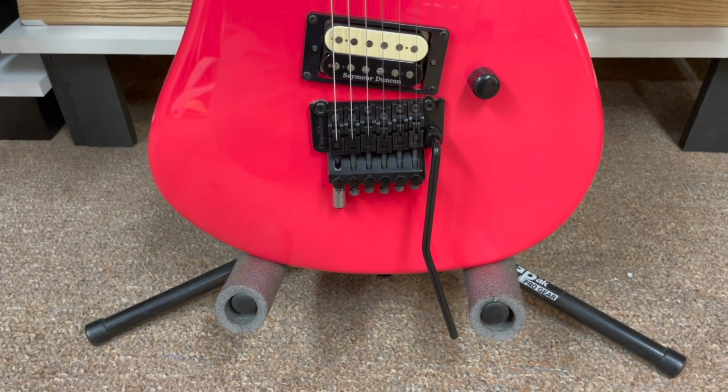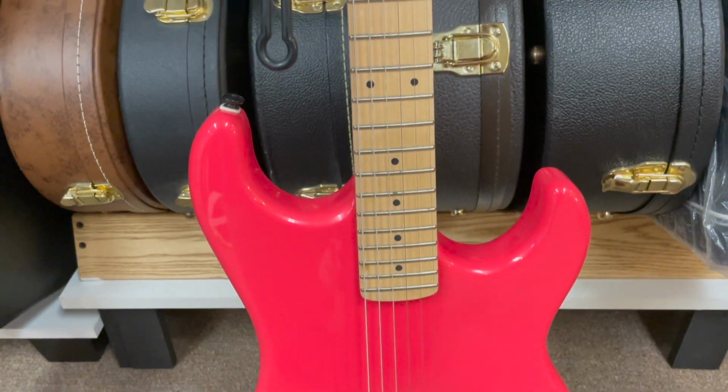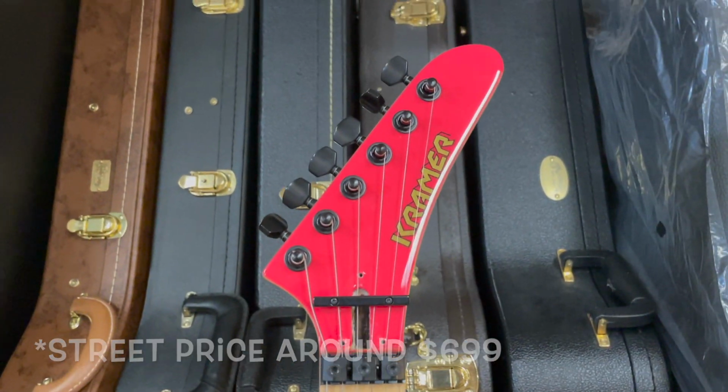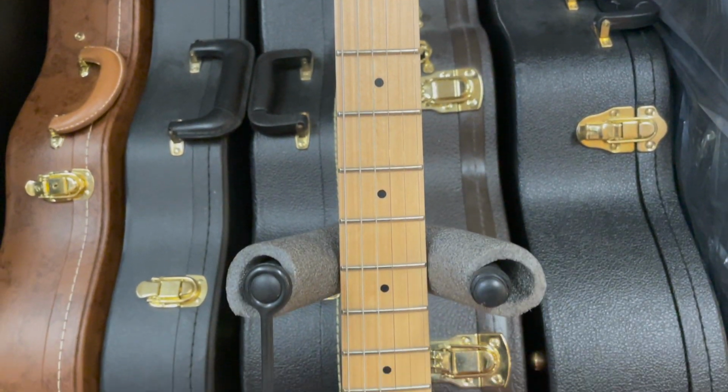So this is a great guitar out of the box. Looks great, plays great, great hardware, great pickup. In fact, I think it might be one of the best values on the market today. I don't think anybody would have any trouble having this guitar as their main gigging guitar.